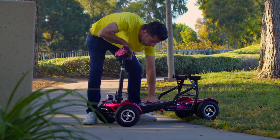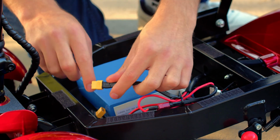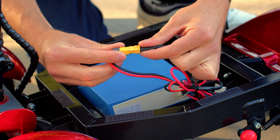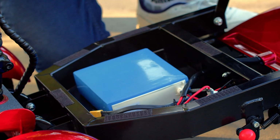This is how we unfold the scooter, but make sure you plug in the sockets of the battery connections before you use it. Otherwise, there won't be any power on the screen.